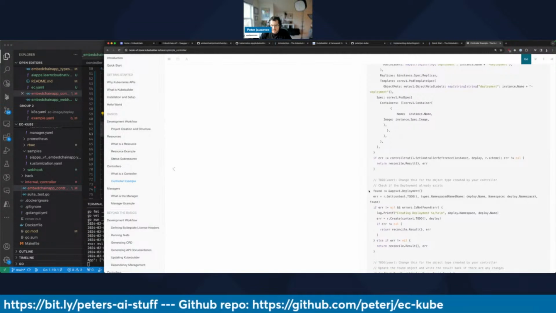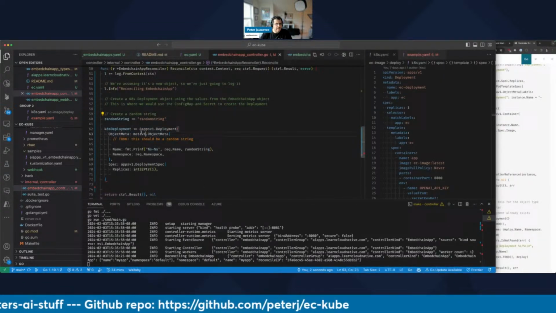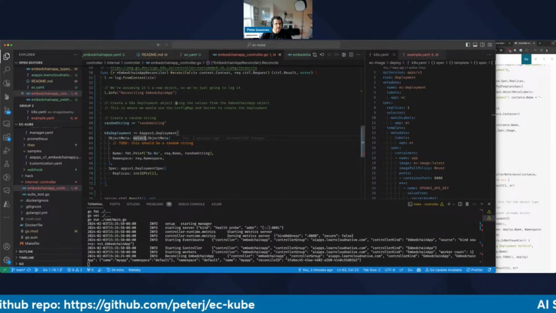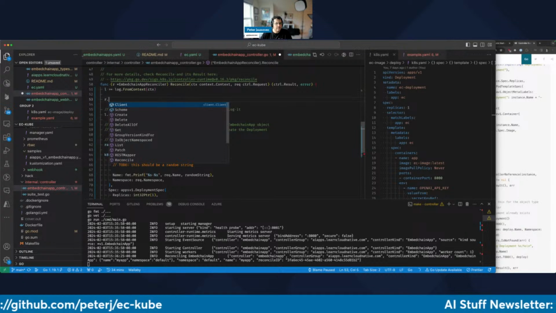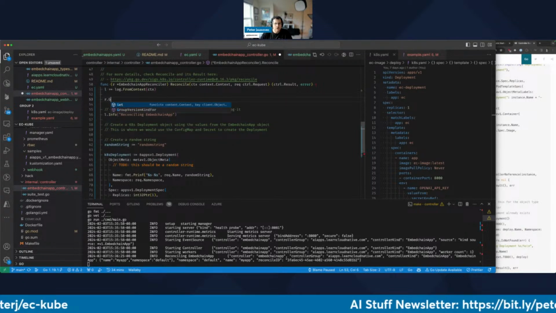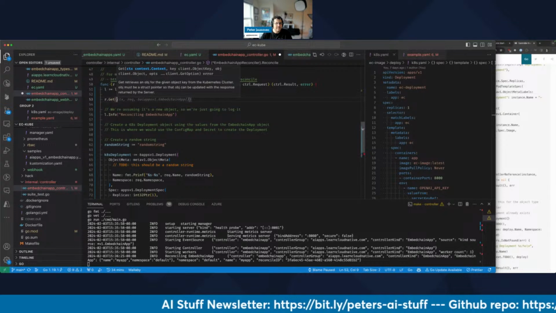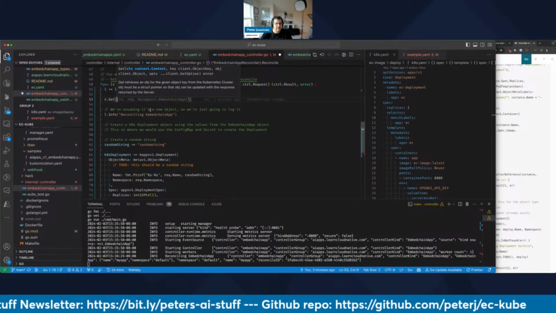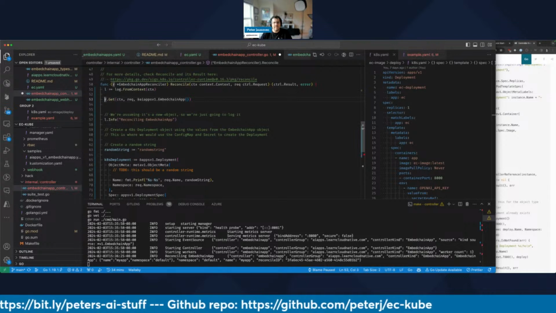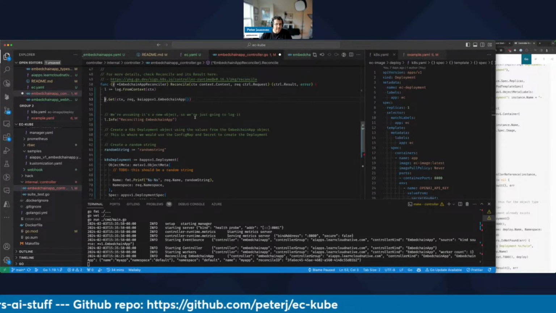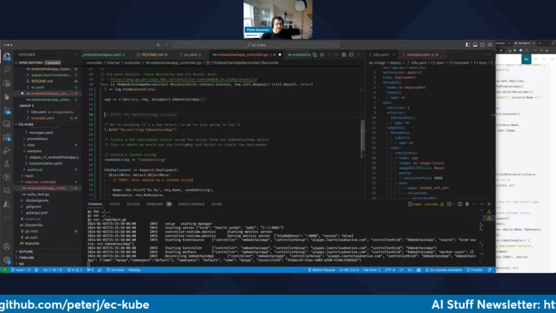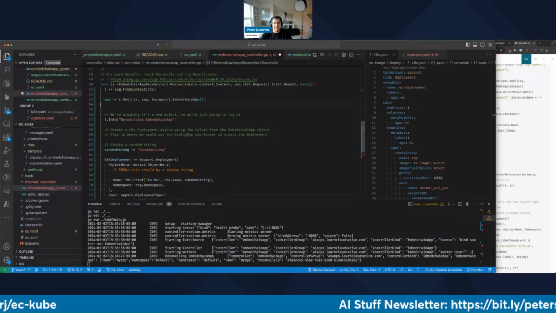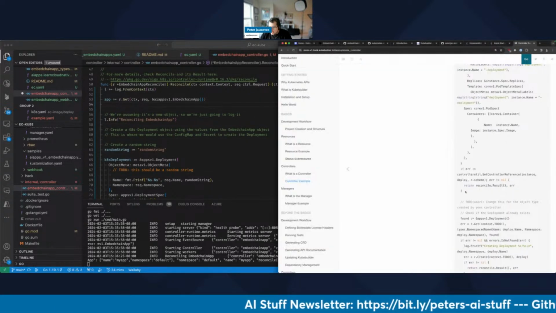Oh, so what is r? So r is, oh, so we can try to get the resource, right? Just an object for the given object key of the query. Oh, so this will actually give us the app, if we're trying to reconcile it, right?